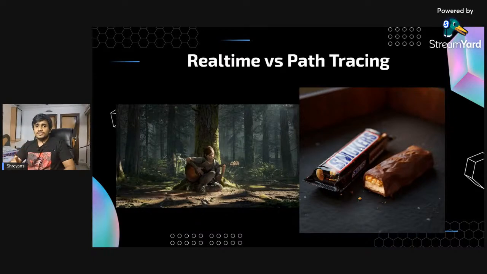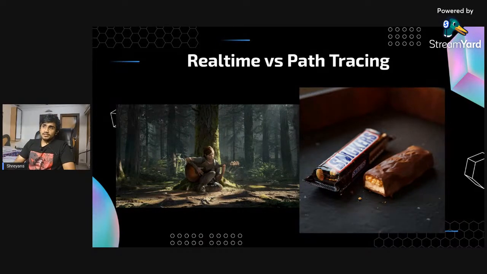In real time engines, we see rasterization. Rasterization is different and much faster. When CGI was being created, in the early stages, all the computers were using rasterization to create stuff. They were not using path tracing. Path tracing is a very new technology in comparison. Rasterization was much faster and much easier for the computer to compute. But path tracing takes a lot of time.